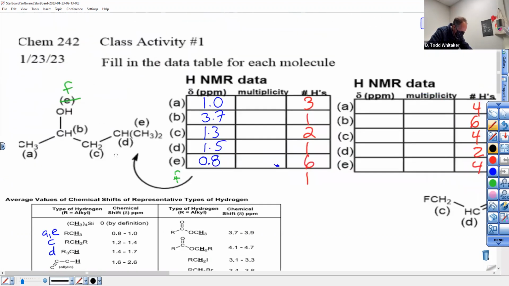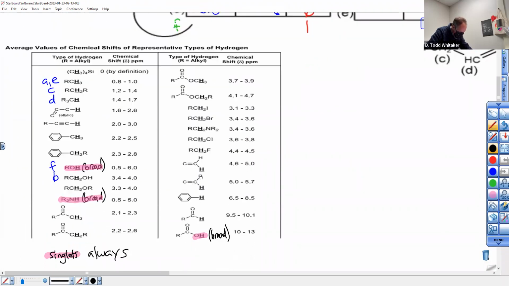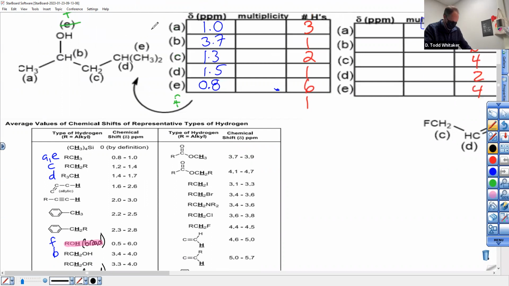How many H's were there? There was alcohol. We got that here, 1H. Where is it going to be? Anywhere in this broad range. I mean, it's not going to be that broad, but pick a number in that range. Now, I always do alcohols at the end because keep in mind, you will be drawing the spectrum, and it's hard to draw things on top of other things. It's not impossible. Your life's better if you don't have to do that, right? Okay, so why don't we wait on that one and just pick a number we haven't used yet up here?